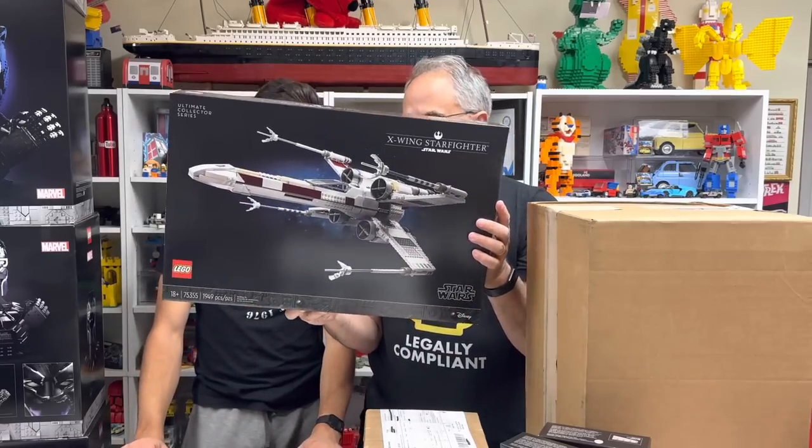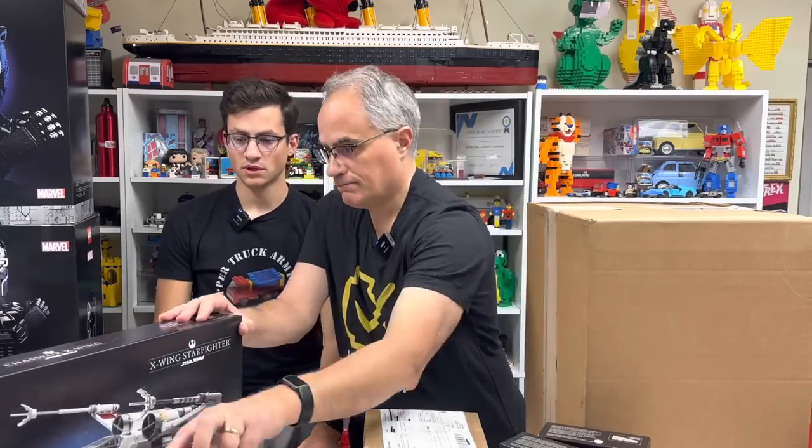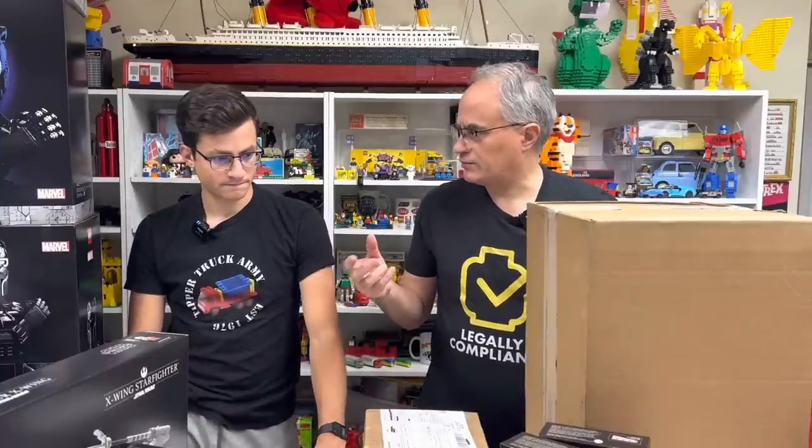You know what happened to my original X-Wing? You sold it? Charlie. Oh yeah, he knocked it over. I forgot. It had a blue, like a 2x8 or something plate, and the plate broke.